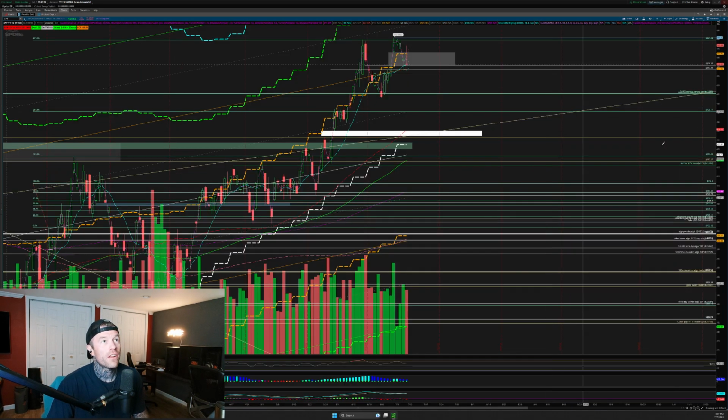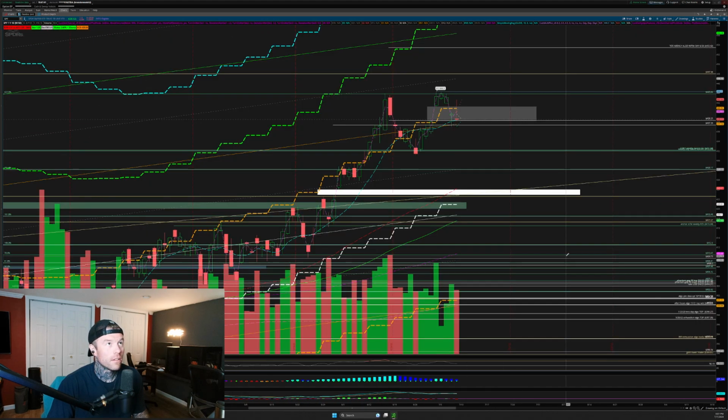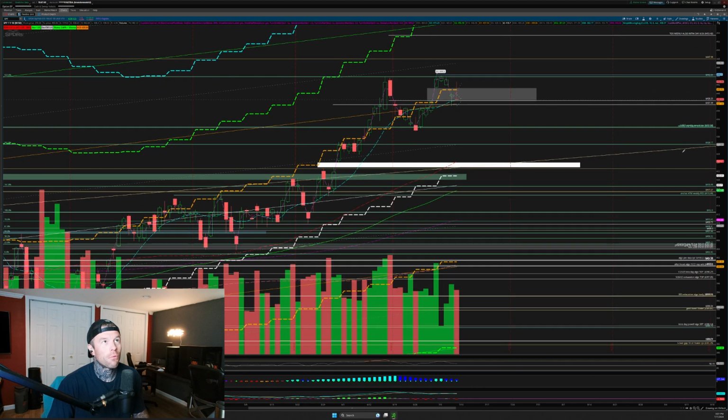Not saying that the market's not going to continue higher. It just can't go much higher right now. Needs a pullback, needs a reset. So we're up here in deviation plus two land for a little bit there, recalculated, gave the signal for the double top, came down. Now we have two different points of interest.